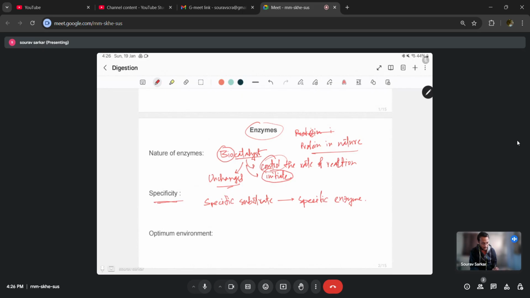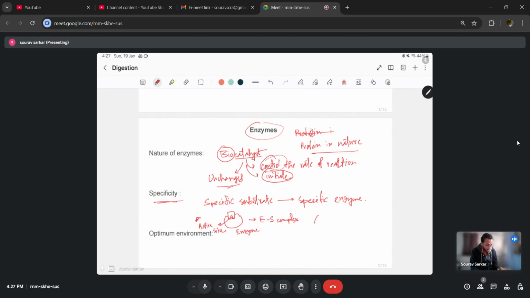Just like if this is one enzyme, and just think about this as the active site, whichever substrate fits in that portion on that active site will react with that particular enzyme. If this is one enzyme, only a specific substrate can fit in that specific portion. And when the particular substrate gets attached with the particular enzyme, that makes the enzyme substrate complex.